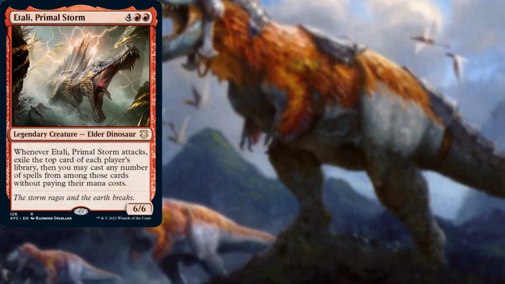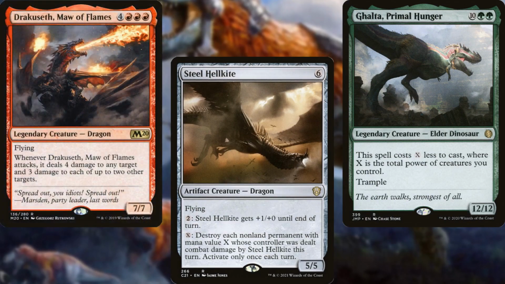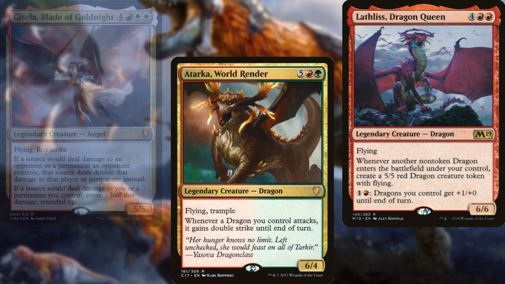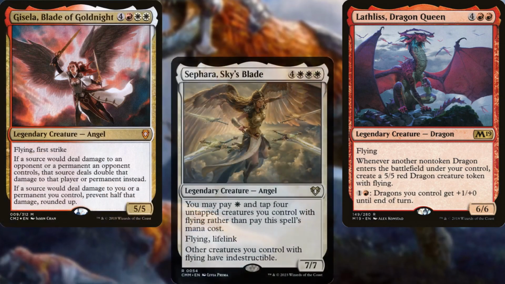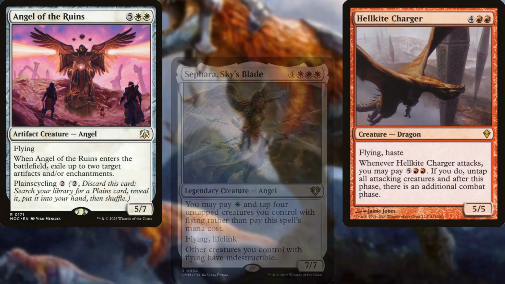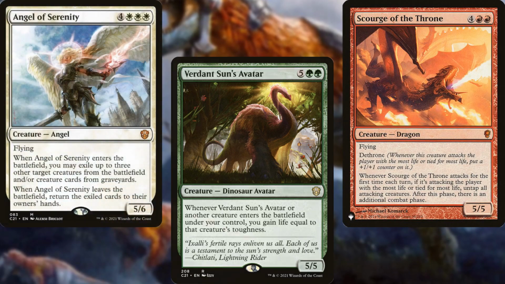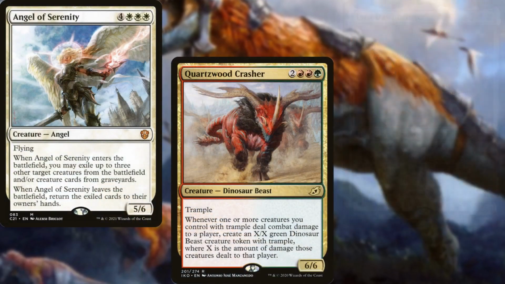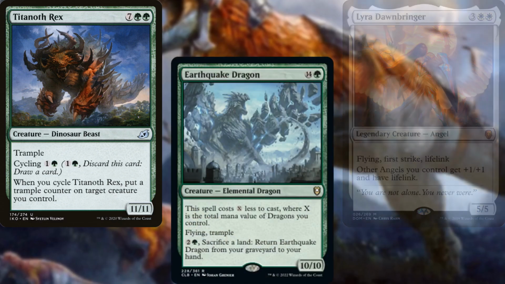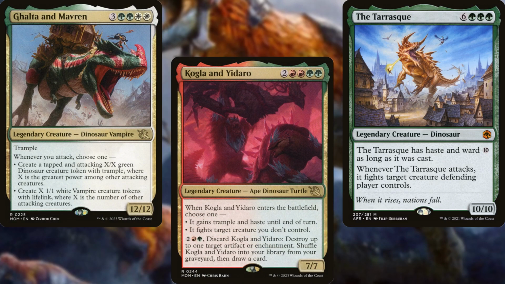Itali Primal Storm, Steel Hellkite, Galta Primal Hunger, Dracuseth Maw of Flames, Atarka Worldrender, Lathliss Dragon Queen, Gisela Blade of Goldnight, Sephara Sky's Blade, Hellkite Charger, Angel of the Ruins, Verdant Sun's Avatar, Scourge of the Throne, Angel of Serenity, Quartzwood Crasher, Lyra Dawnbringer, Titanoth Rex, Earthquake Dragon, the Tarask, Galta and Mavrin, and Kogla and Yadaro make up the core of our deck.